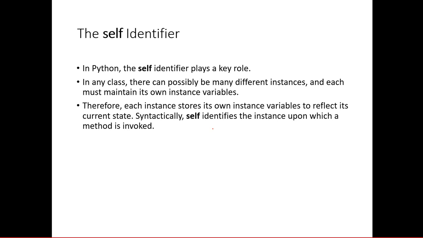Right. Now, having said that, let's start with the self identifier. When we work with objects, let's say credit card objects, sometimes the objects can interact with each other. That means sometimes when you perform a method, there could be another object involved in it. But sometimes when you want to refer to the same object, we use what we call the self keyword or self identifier. So basically, if you say self anywhere in the Python code, it means you are going to look at yourself, the object itself. That's what self means.